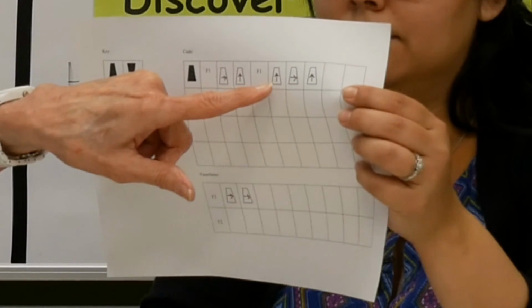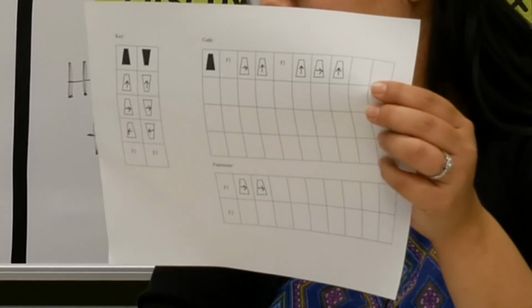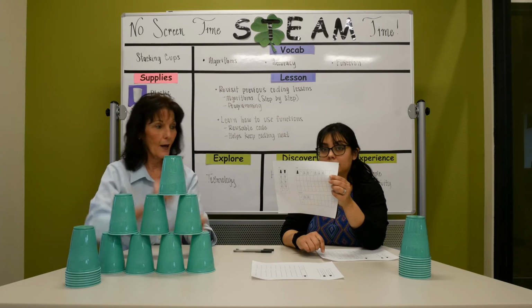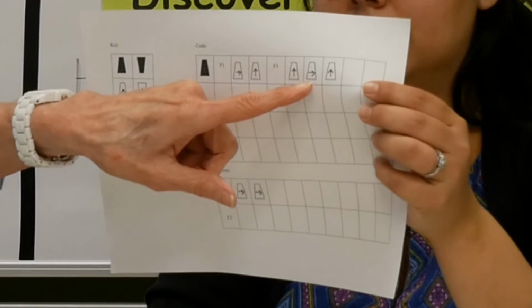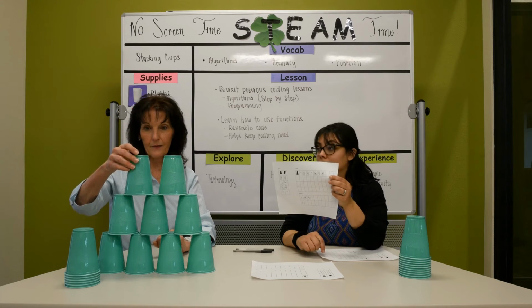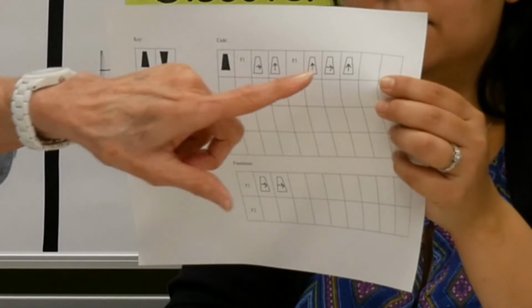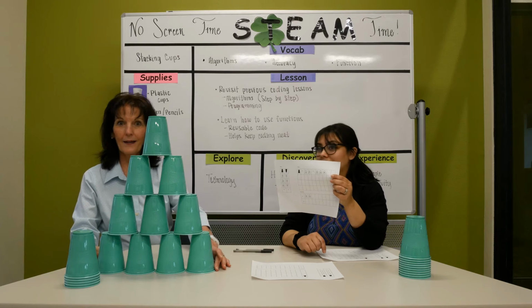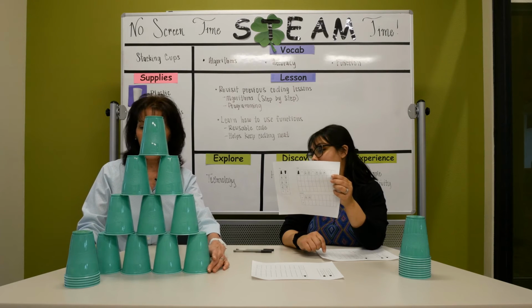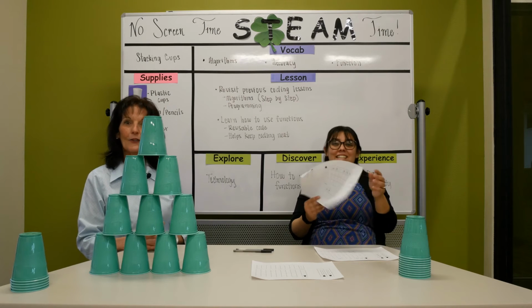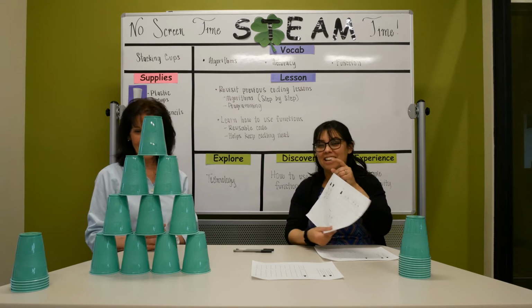My next step shows a cup going up. The arrow points up. So I'm going to put that right there. My next step shows a cup going to the side, right to the side. And my last step shows 1 cup going up. So you can see my cups. Don't know if you can see me, but there we go. Perfect. That's exactly what I coded. Okay, so it came out perfect.